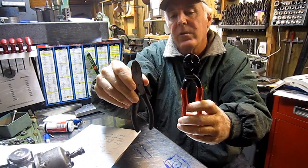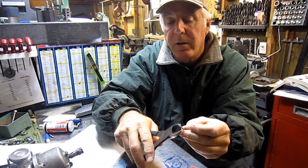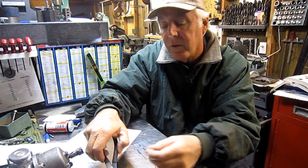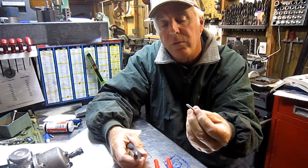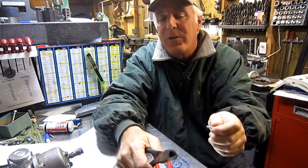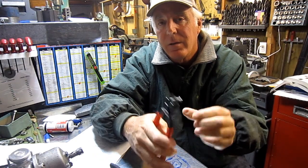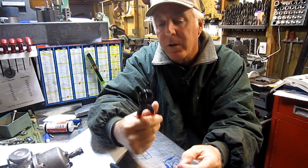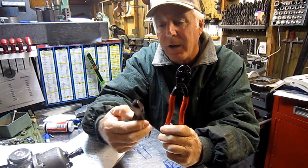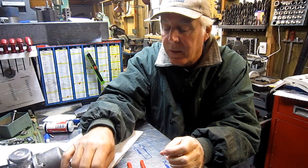Here's a pair of regular dikes, so very similar to a pair of regular dikes. So here's an 8D finishing nail, a pair of dikes. Yeah, I can cut it, right? But here's, I think this is an 8-32 screw, and well, if I press hard enough, I can cut it. Okay, I'm an old guy; I can get there. These guys, boom, little bitty bolt cutters. Great for cutting things that you don't want to try to fight with a pair of dikes or ruin a pair of dikes.